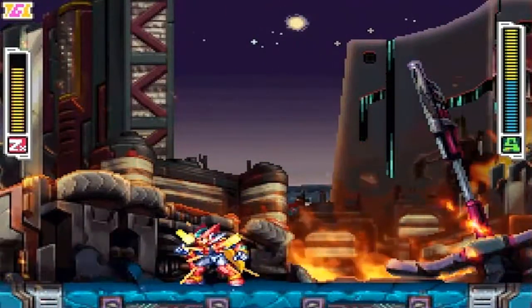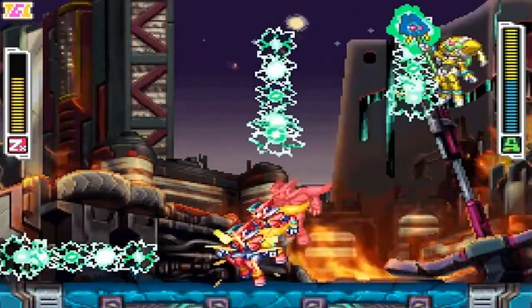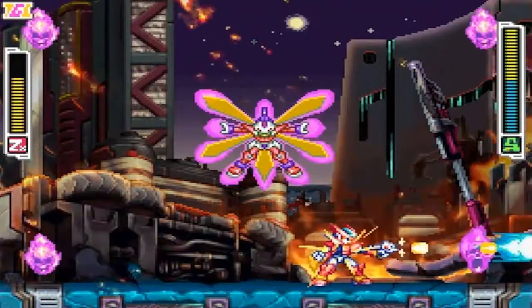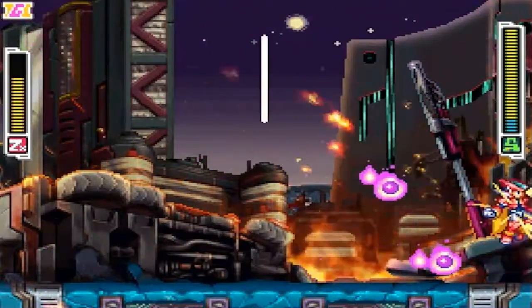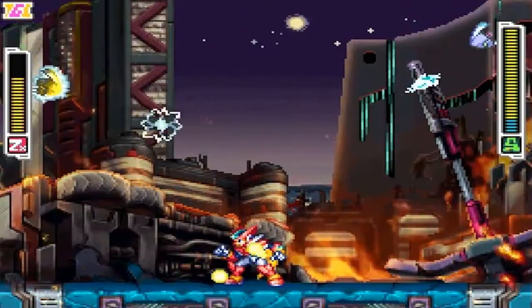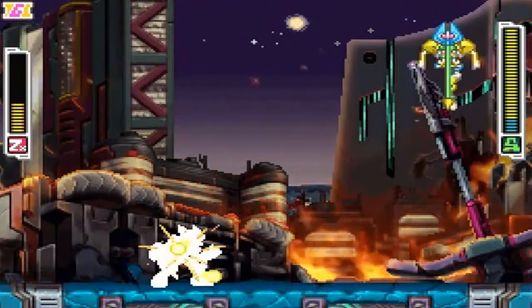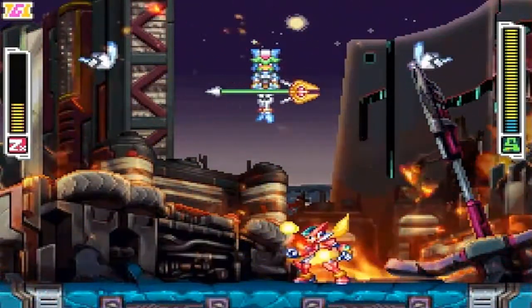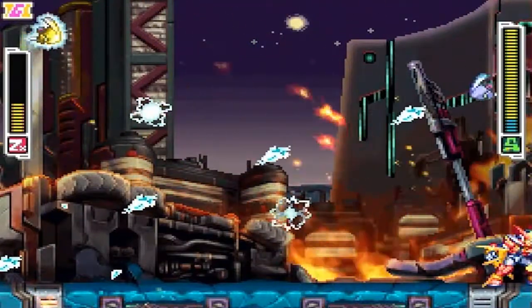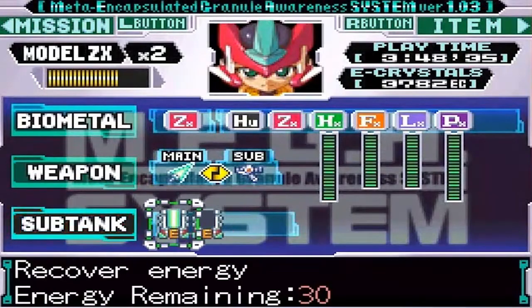Damn it. Oh god, I forgot about that. I keep jumping too. Come on, Pandora, jump. Get down here and attack. It's like the only way to attack half the time is Prometheus right here. Of course, I'm gonna have to use my sub tank already. Okay. Oh, come on! Damn it! Okay, wow, this is going really well.